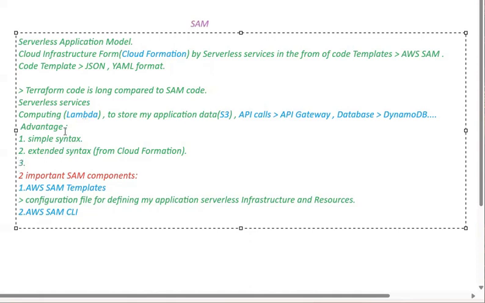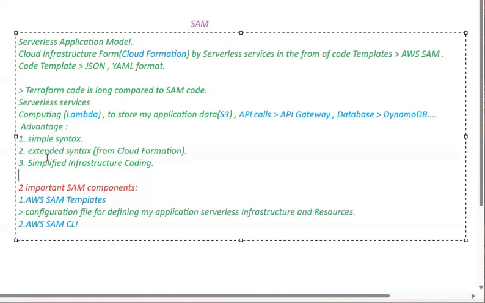Since it has simple syntax and fewer lines, we call it simplified infrastructure coding. Yeah, simplified infrastructure coding.